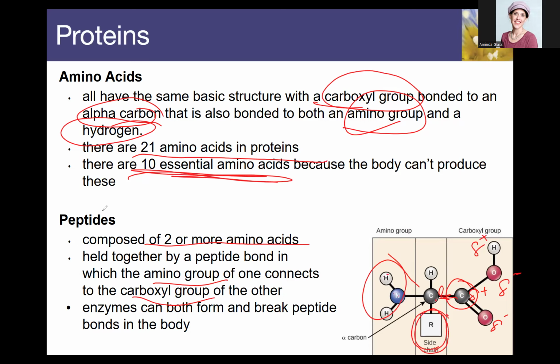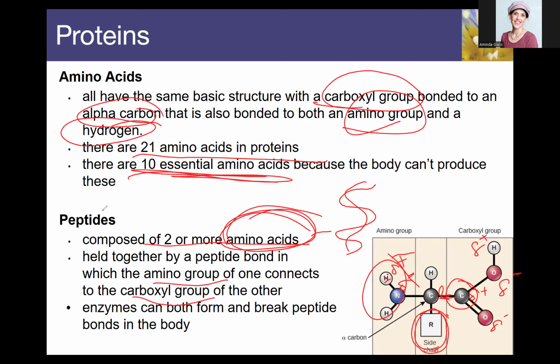Nitrogen and hydrogen form a polar bond as well, with nitrogen being negative and hydrogen being positive. This hydrogen can therefore be hydrogen bonded to the carboxyl group or to an amino group on another amino acid. So that's why hydrogen bonding is so important in protein folding and in the DNA double helix, because each of these amino acids hydrogen bond to form that double helix.